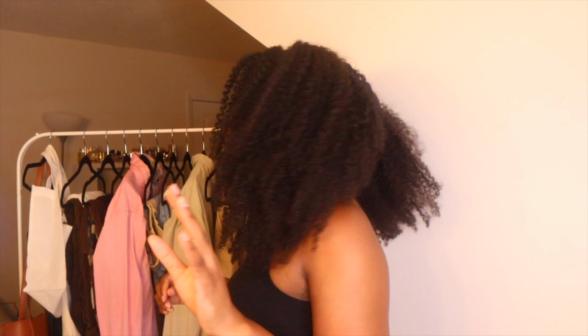Not me. To take care of the head wrap situation, I'm not going to put my hair up, but I am going to attempt to style the head wrap. I have this tan one. And by the way, I don't have a green monochromatic look like that, so I'm going to switch it out for tan. That's why I have this tan head wrap right here.